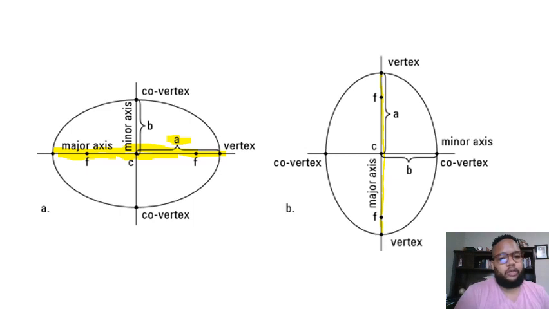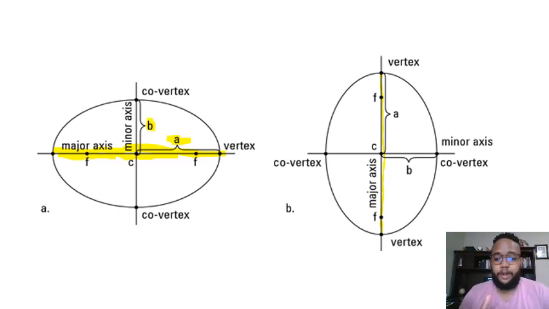Now in the equation, what you're going to have is x minus h squared divided by a number plus y minus k squared divided by a number. These numbers represent a and b, the ones that are under the x squared and under the y squared. If the bigger one is under the x, you have a horizontal ellipse. If the bigger one is under a y, you're going to have a vertical ellipse. So this a you're going to find under the x squared. This b you're going to find under the y squared.